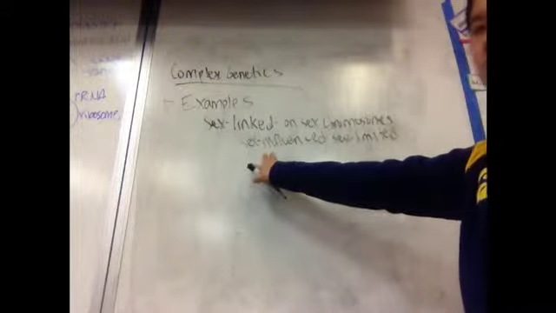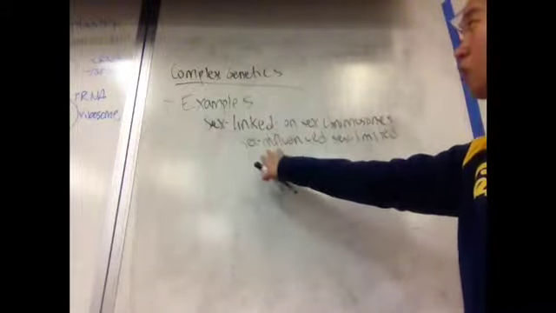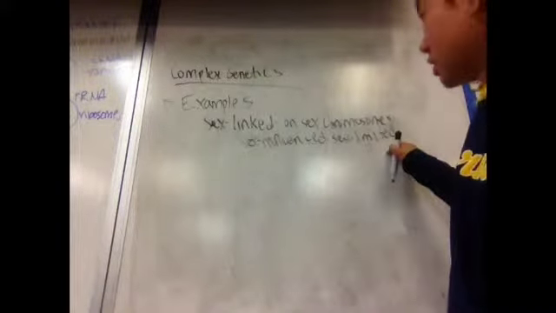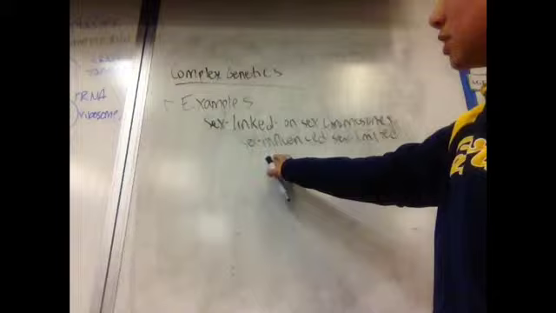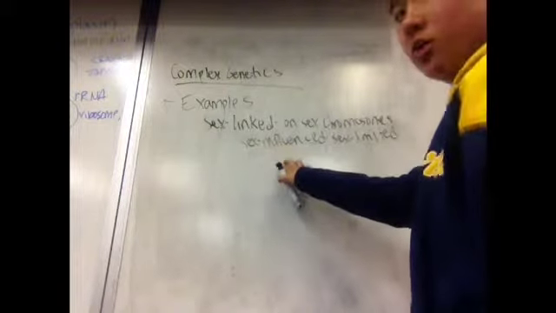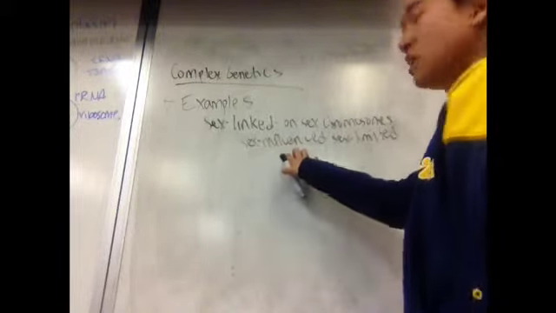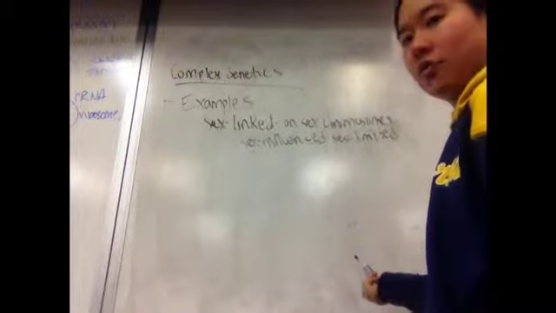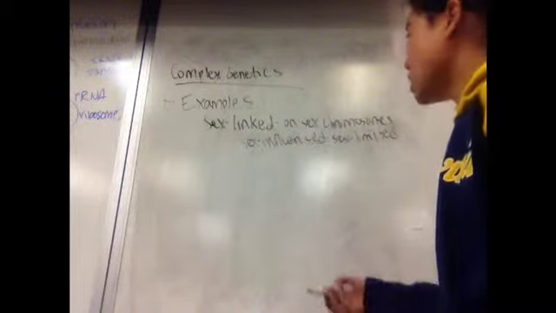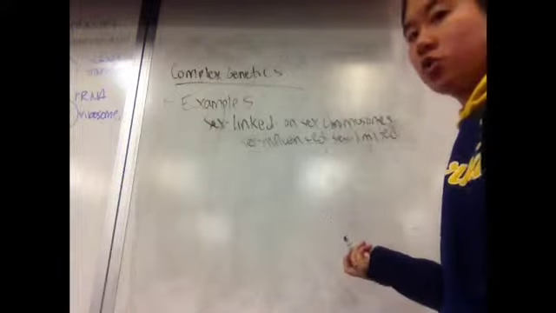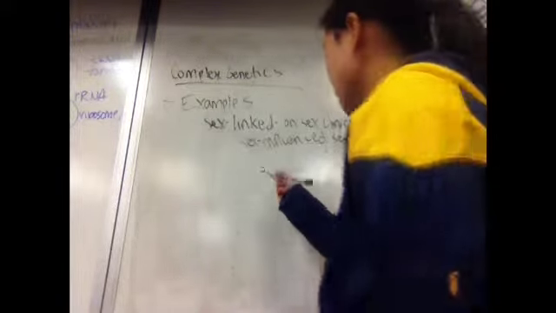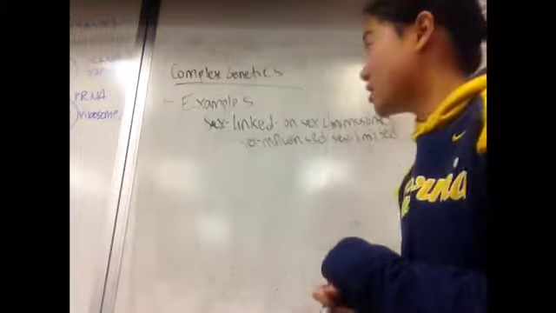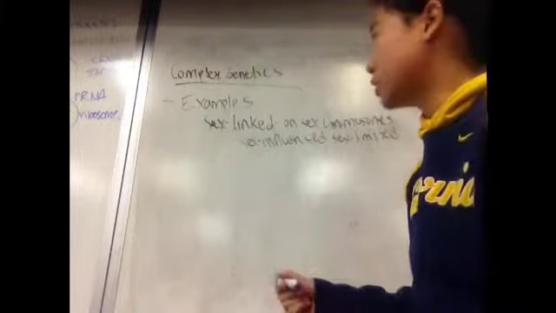Sex-influence might be something that has to do with whether you were XX or XY, you're more likely to get it, but you don't necessarily have it. So with sex-limited, you can only get the trait if you're a girl or boy. Sex-influence would mean it would be more likely you would get it. For example, breast cancer, you're more likely to get it. It's sex-influenced by the amount of estrogen you have, but you could still get it if you were a guy. So sex-linked traits are an example of complex genetics because, instead of just doing a traditional Punnett square, you now have to deal with XYs, and XX is another component.